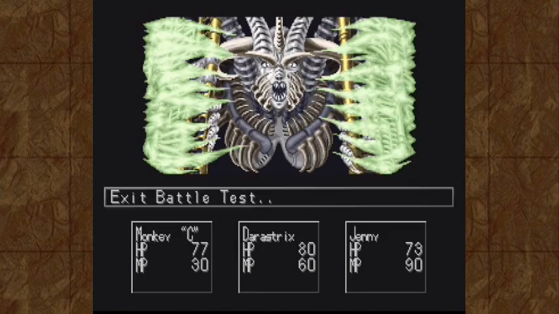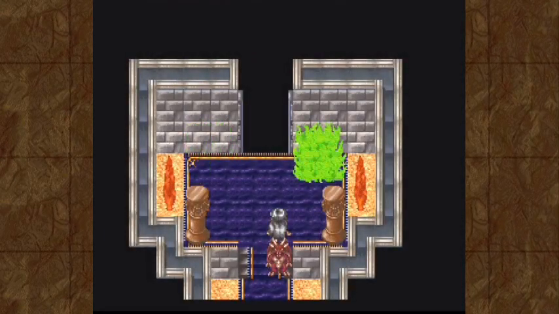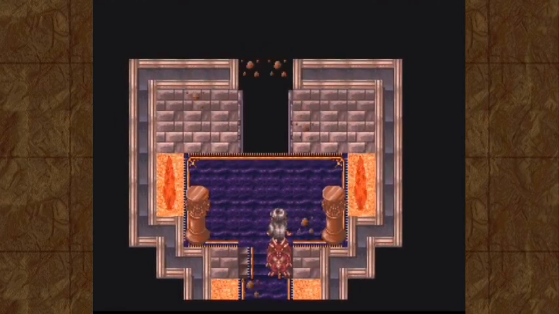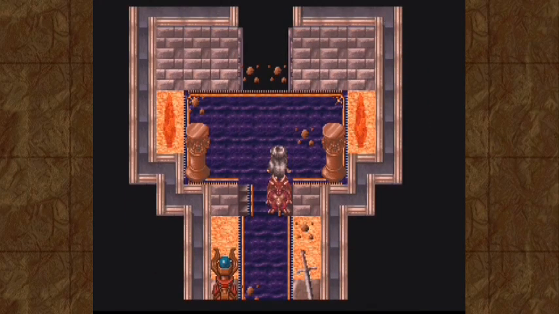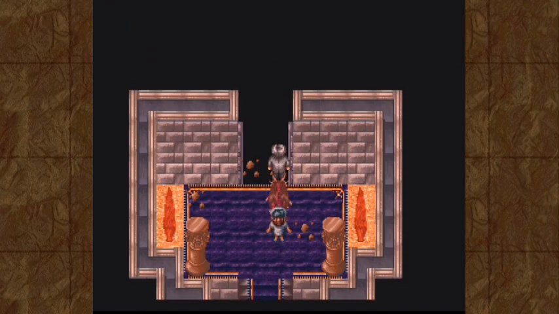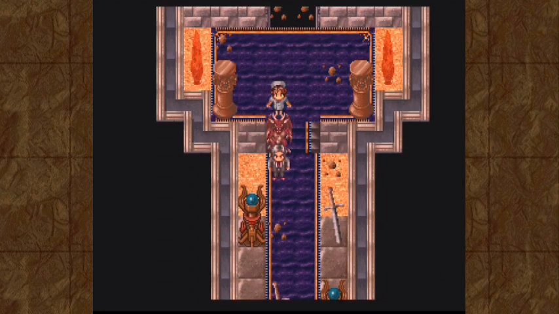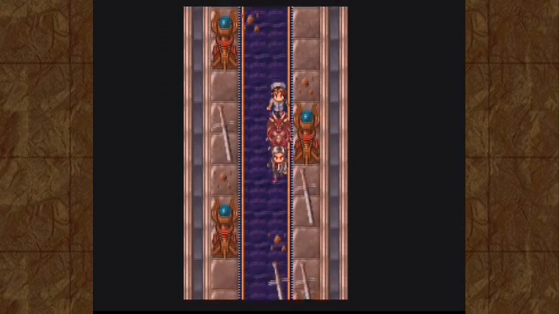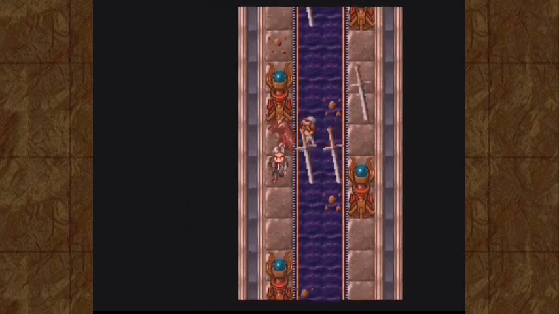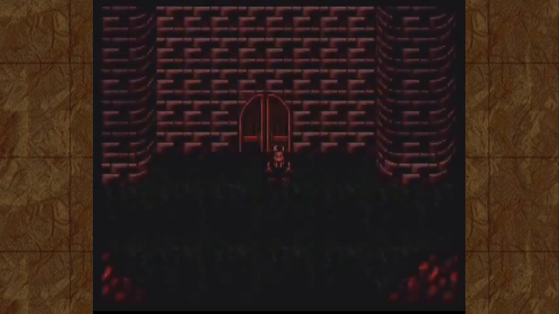Don't have to fight you, so goodbye. And now starts the escape. You can walk on that? That's weird. I'll keep that in mind. You know, it occurs to me that I'm doing this test and I haven't actually set them up to do anything. So that's a pretty easy escape.